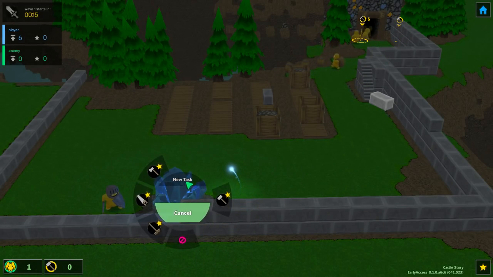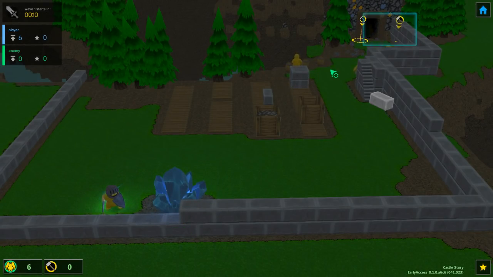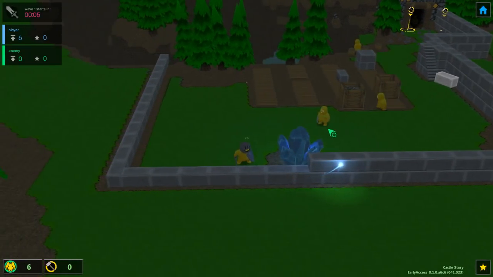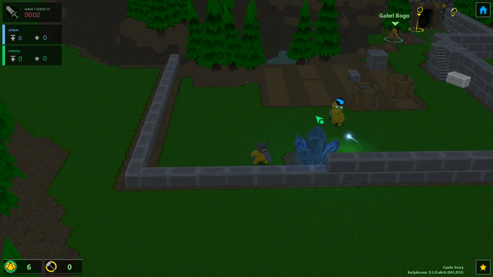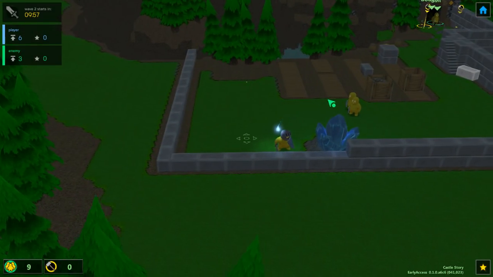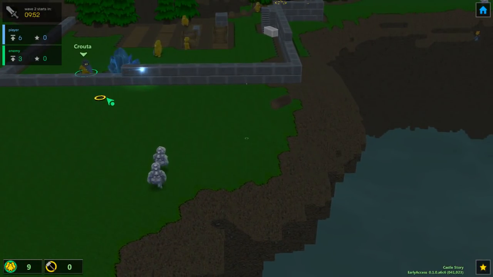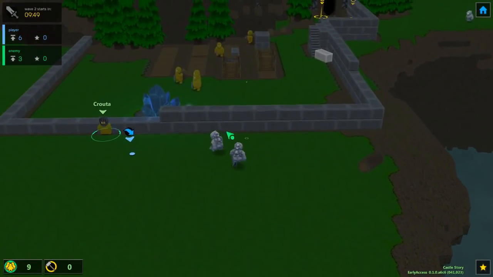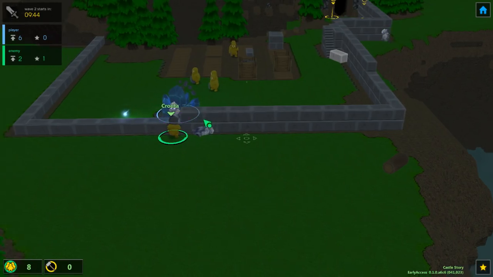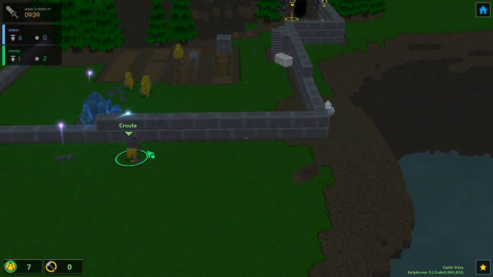Okay, everyone, run to the crystal, please. And of course he's running in place. Come on over, boys. Honey, we got three enemies. Yeah, one knight should be able to handle three enemies, I hope. Better be able to handle three enemies.